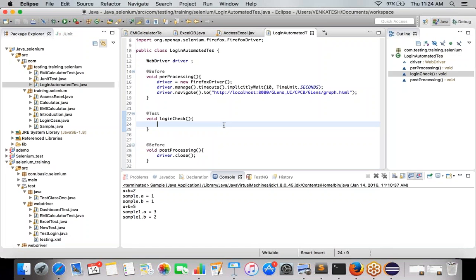Now, since I'm doing a specific task, login for multiple people, I have to make sure that I log out every time and log in, right?